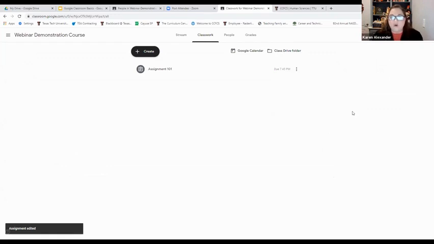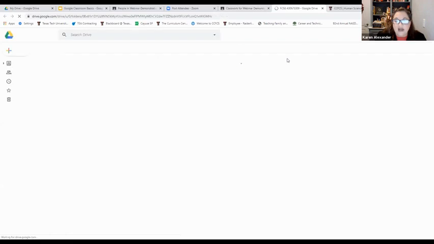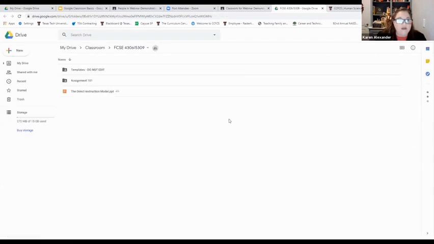Also in Google Classroom, when you make assignments, you make posts, then your students will receive a notification of that in their particular account, their email account. Okay, you also, I want to mention here at the top, have the ability to use Google Calendar, and you have the ability to have a Google Class Drive.